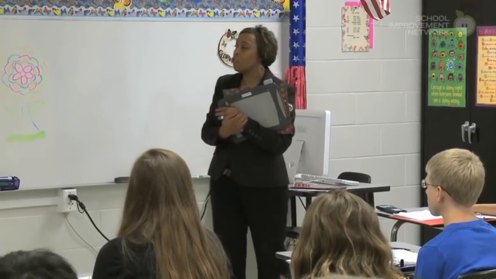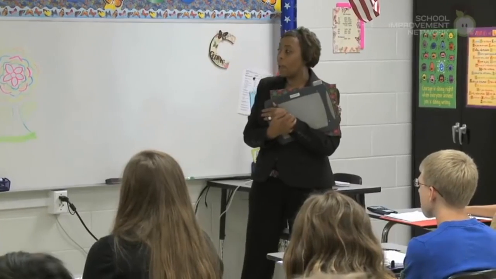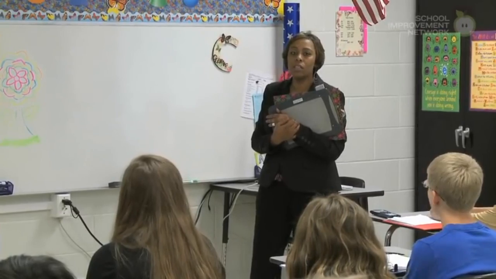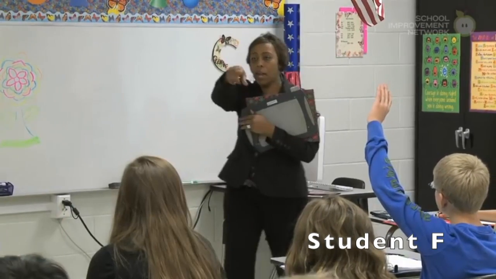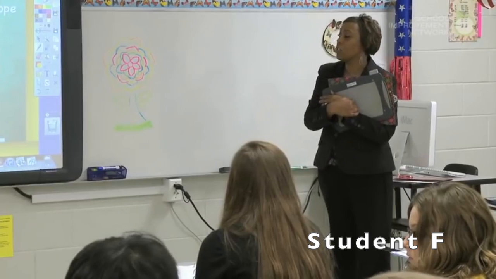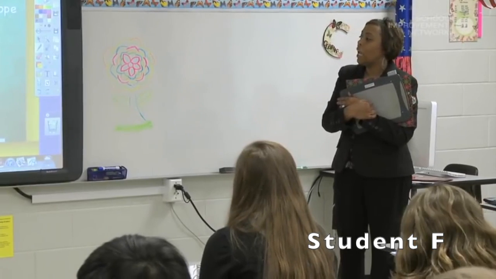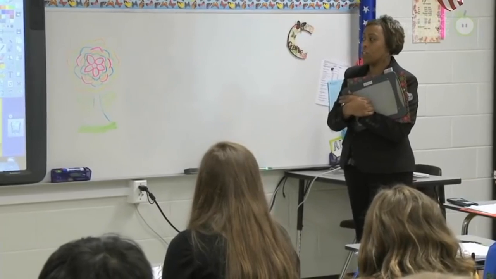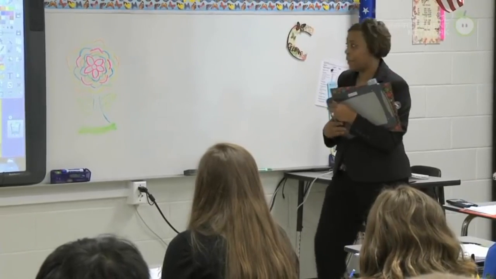Then from that, we're going to derive the equation y equals mx for a line that goes through the origin. Who can tell me where the origin is? Where's the origin? Taylor, where's the origin? Right where the x and y axis meet. Right in the middle. So that ordered pair is going to be what? 0, 0. Very good. So at the origin, it's just going to be y equals mx. And for a line that's not through the origin, it's going to be y equals mx plus b.